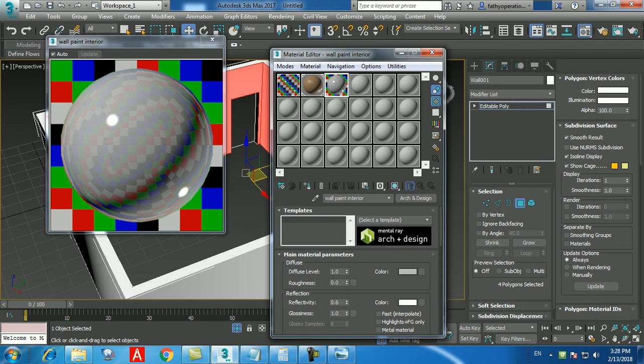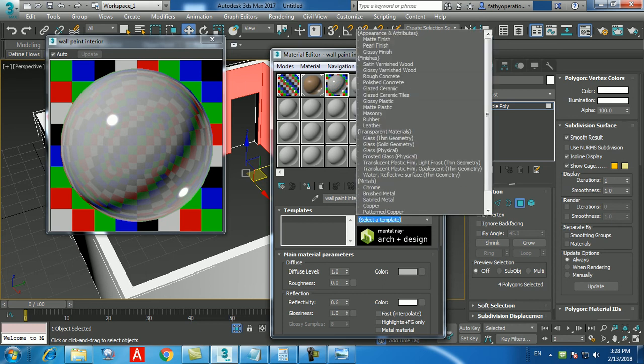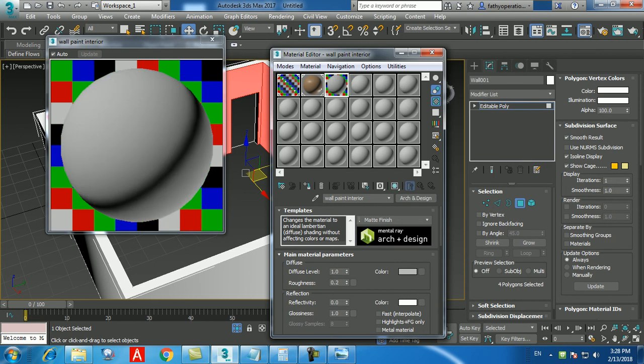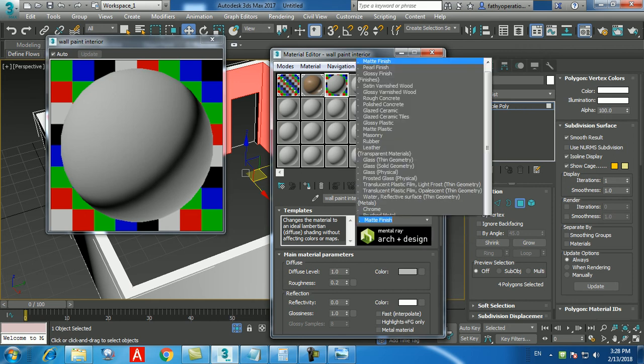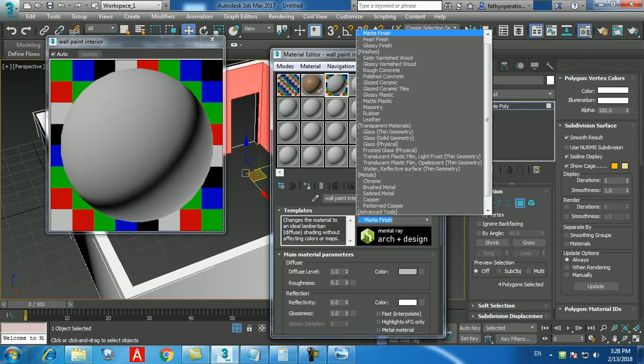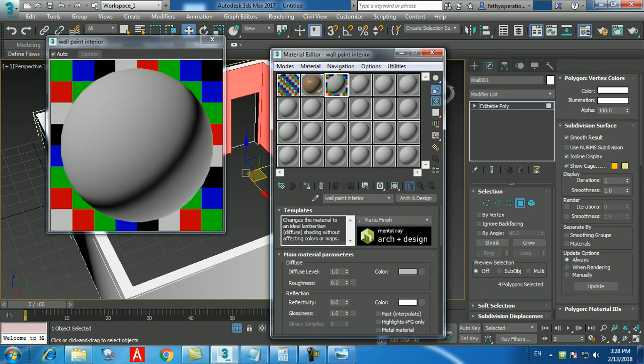So I'm going to go to the template and choose matte finish. From the template, choose the first one, which is matte finish. Done? Now it's totally flat, no reflectivity at all, right?